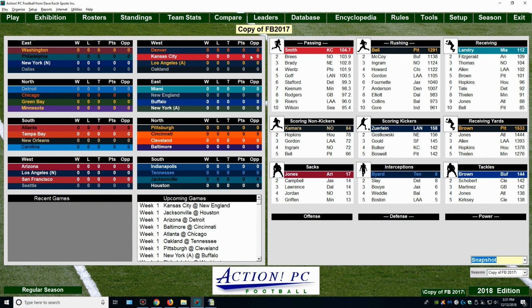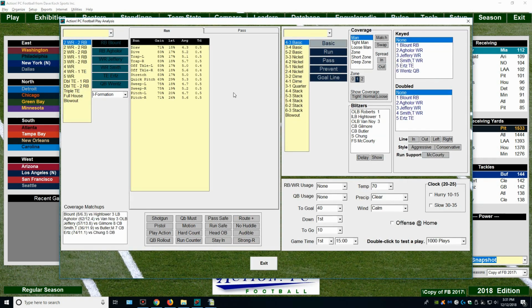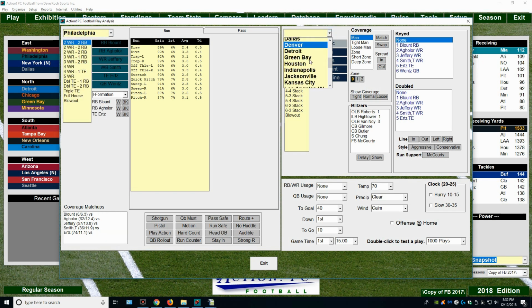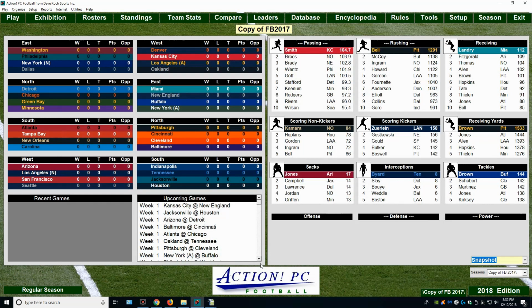All right. And we're going to go to play analysis. We're going to set Philadelphia as the offense and set New England as the defense. Now let's look at LeGarrette Blount on an off-tackle right. Make a note of those numbers, especially the 91% gain. Now I'm going to exit this.